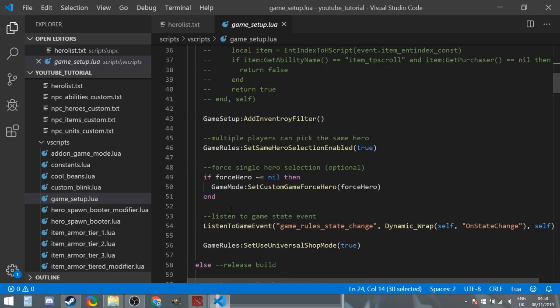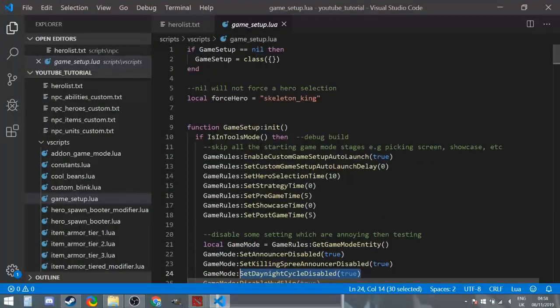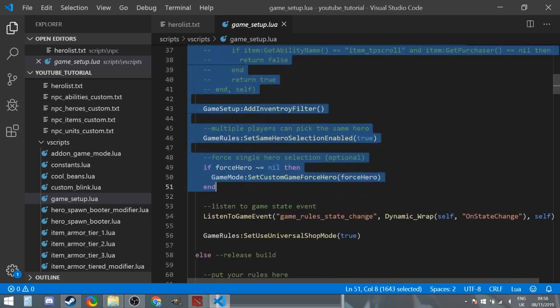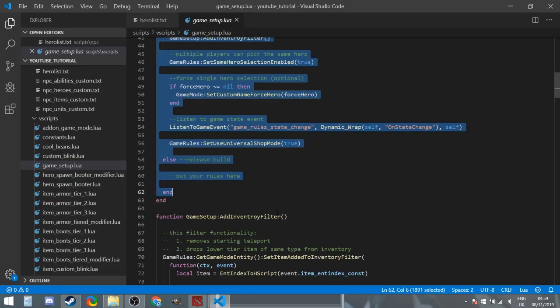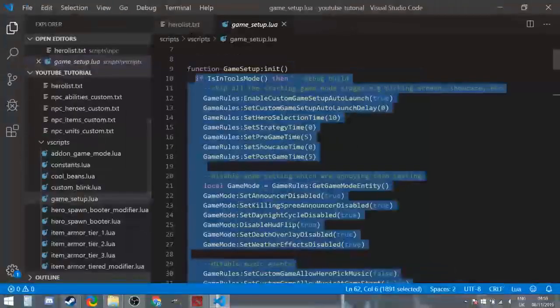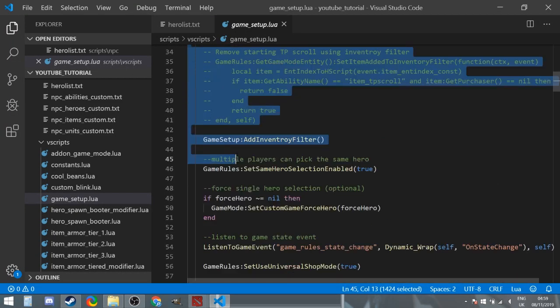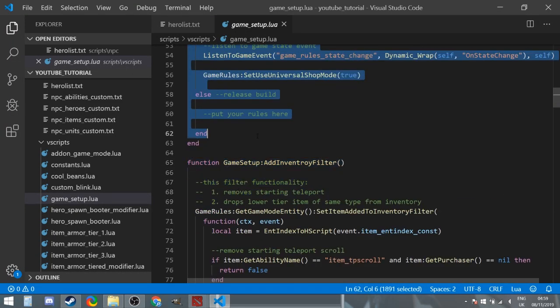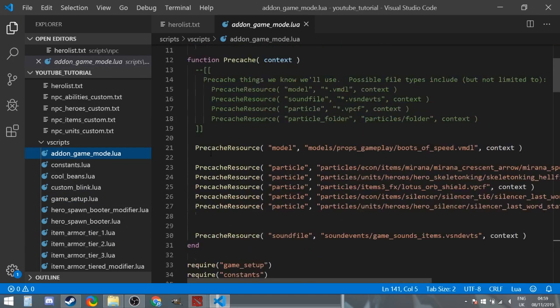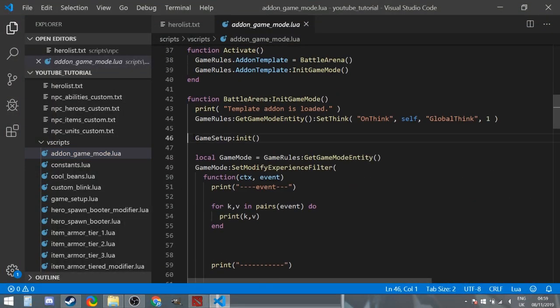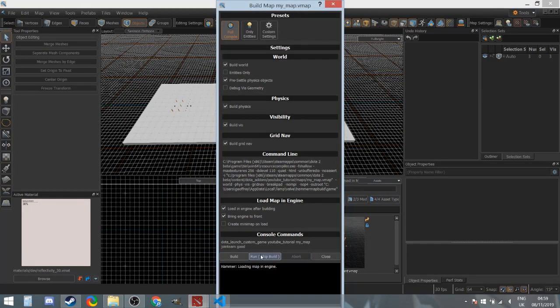So we're actually going to purposely write in, if is in tools mode, we're just going to comment all this out so that we'll just get the normal setup that Dota has, so it'll never get executed. What would be even easier than commenting it all out is to go back to where it's being called. So the init game mode function, I'm just going to comment that out so that we have an example of what it would be like if we had just the default rules within Dota.